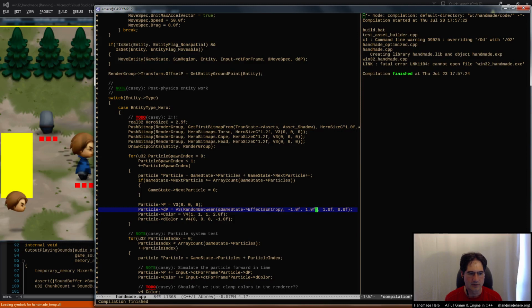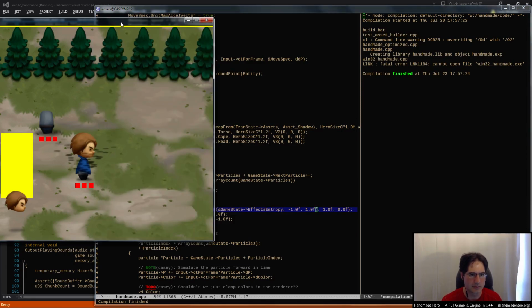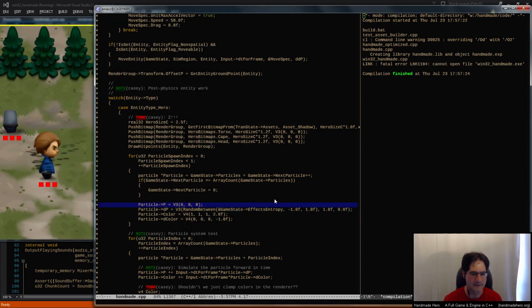Something like that, right? And now you can already see, and I'll move that over a little bit so we can keep watching it as I play with it, that just by making that velocity spread out, you're already starting to see something that looks like a particle system. It's not a good effect. We have not done a very good job with that, but like I said, we need a better sprite for it if we're ever going to make something better with it anyway. But with just that very simple, nothing fancy change, we've already gotten to the point where you can see, oh yeah, I get it, particle system, that makes sense. And maybe that spread is a little bit wide. It doesn't really make a lot of sense.